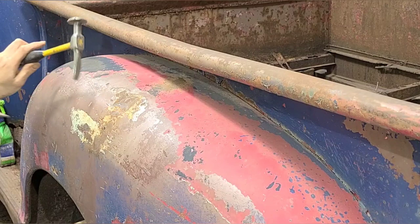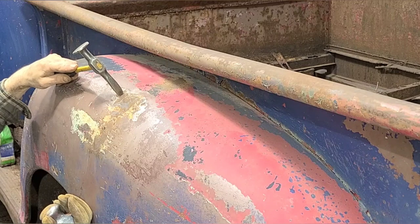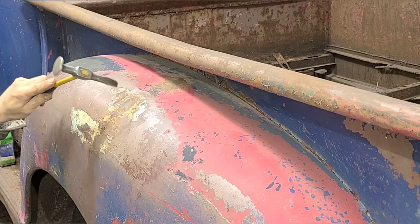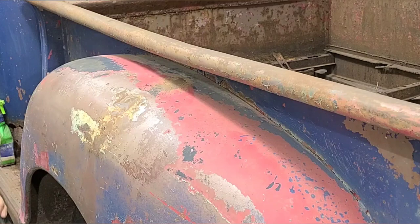I'm pushing up from the backside with the dolly right in this creased area, and as I'm pushing up, I'm hammering down on the high spots around it. I'm trying to level it all out, and then as I go, I'll continue to bump things up with the dolly. If I just use the dolly for bumping everything up, then I'll just create a huge mound here, which I don't want to do. So I'm trying to kind of iron everything out while at the same time bring the metal up to where it has to be.